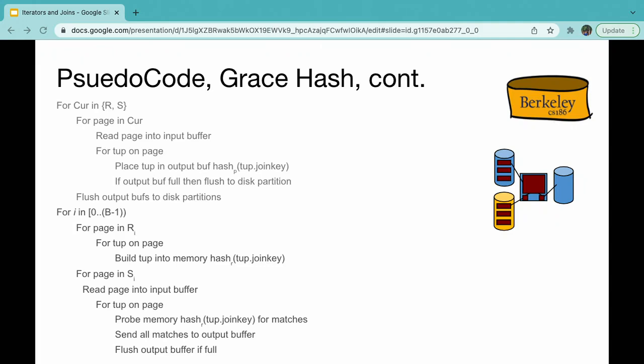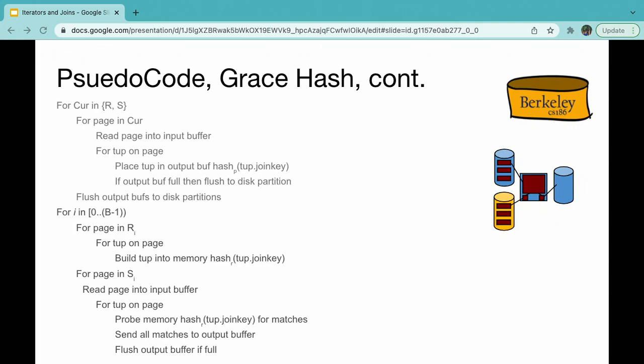Just remember this: you need to keep hashing a partition, a file, whatever, until one of the two files is small enough to fit into an in-memory hash table.